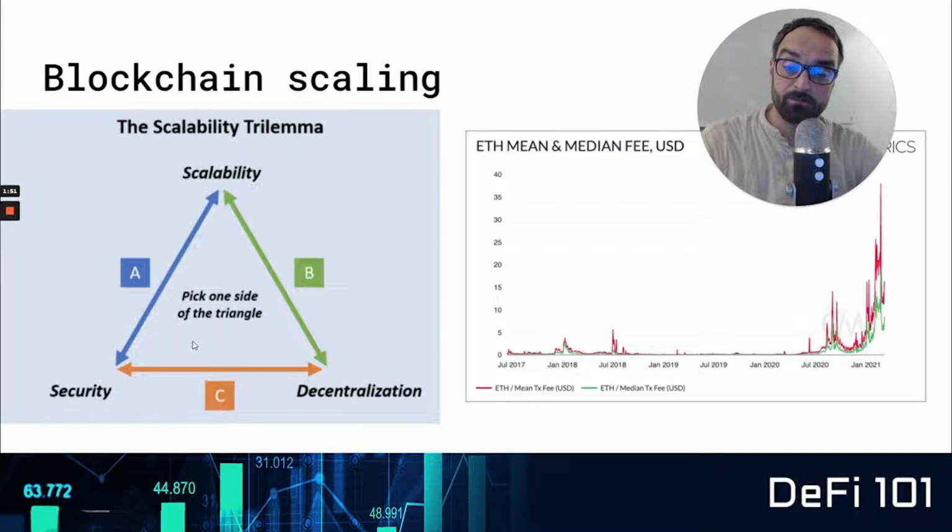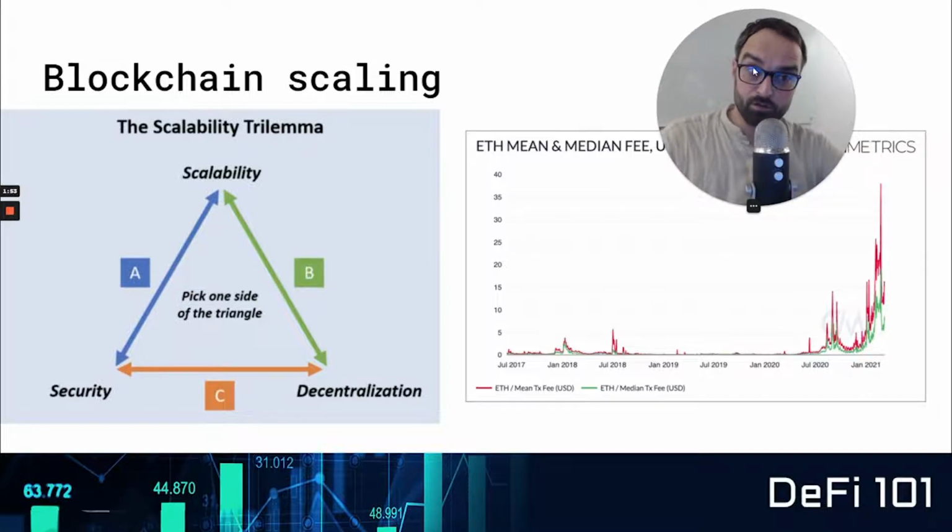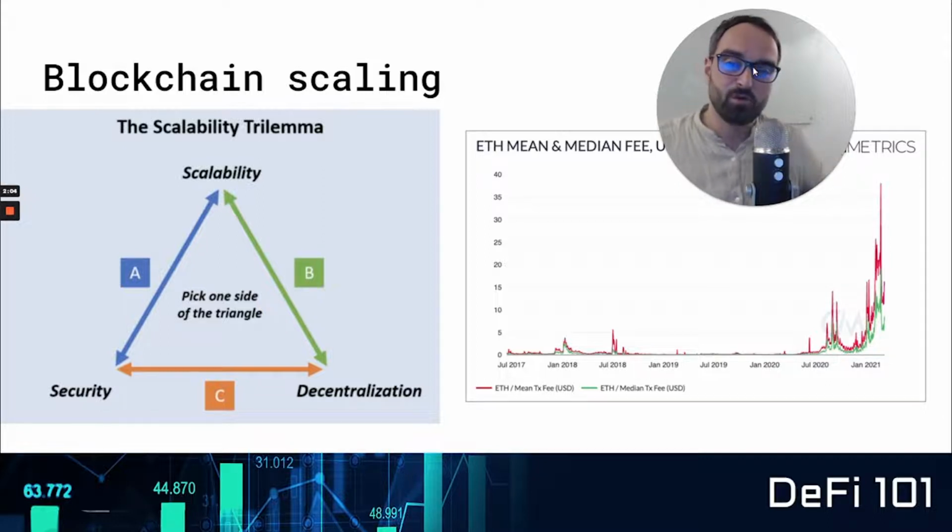Well, we either have a very secure and decentralized blockchain, but then it's not really scalable. Or we have a very secure and scalable blockchain, but then it's not really decentralized. Or we have a scalable decentralized blockchain, but then it's not secure. So you need to find the perfect middle ground between all these parameters to build the best blockchain.